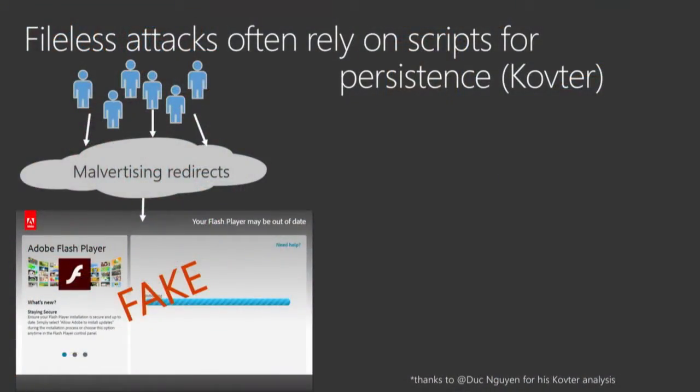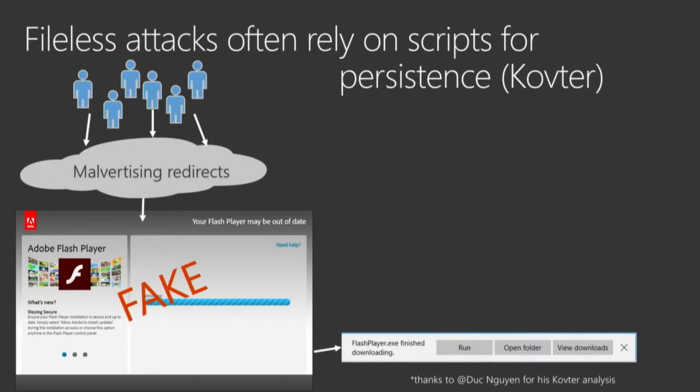redirected to a fake Adobe Flash page. This isn't a real Adobe Flash update page, but it would claim that your Adobe Flash Player is out of date, and that for security reasons, you must update your Adobe Flash Player. This would download an executable payload, and these executables would be trusted code-signed executables.